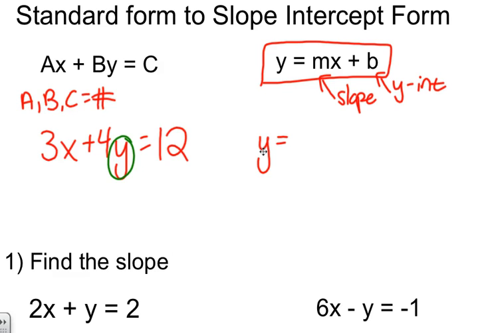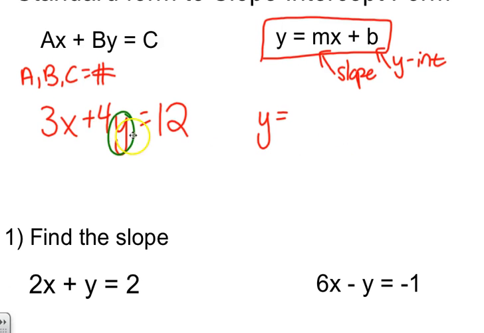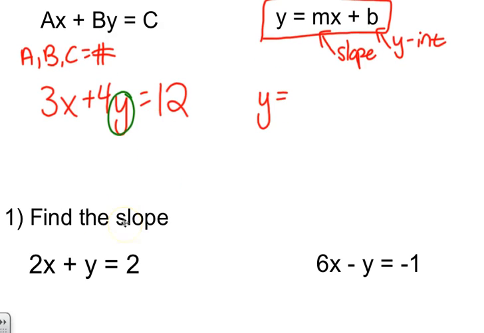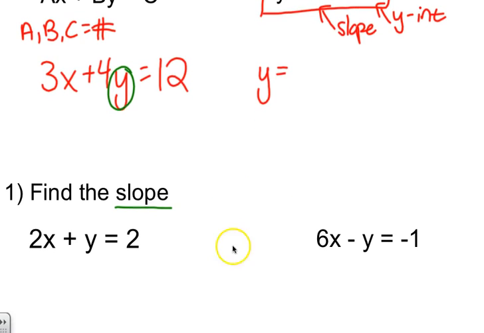Now, why is that important? One, it's a lot easier to graph a line of y equals mx plus b. Second thing, you cannot find the slope from looking at this. You can find the x-intercept, you can find the y-intercept, and you can graph it, but if a question said, hey, what's the slope? It's given to you then in this form, you cannot find it without doing some work. So it's important if you want to find the slope, and it's important if you want to graph a line of y equals mx plus b.